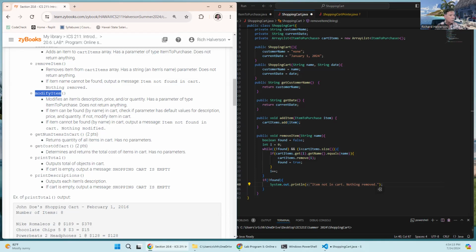Get description. Modify item. How does modify work? It modifies an item's description, price, or quantity, and has a parameter of item to purchase. So it actually passes in an object, an item to purchase object.